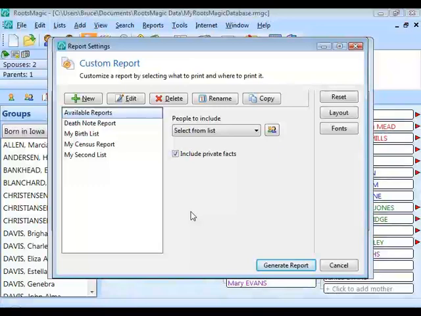Okay, can you create an index in a custom report? Currently, no. We haven't ever had a request for that, but it's probably not a bad idea. That's probably something we could do fairly easily, so we will look at adding it. Can reports be color-coded? I've seen several people asking about color coding, and again, that's not an option right now, but it's one that we probably could add. It would only color code the name field. If you use the name field, we'd be able to color code that. So that's something we can also look at.